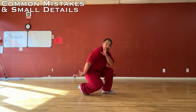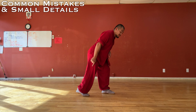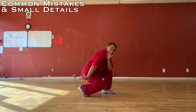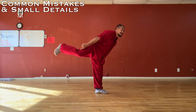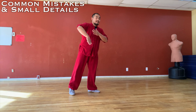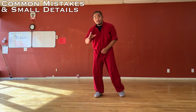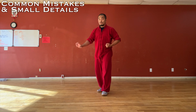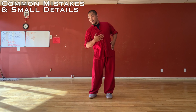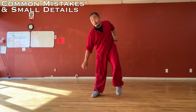Okay, so from the side kick right here, a lot of you guys are standing up and kicking with your foot in this position. What you want to do instead is immediately draw your knee to your chest as you stand up. Knee to your chest, extend out and then knee forward, boom, like this, immediately. You want the kick to be power and then smooth action into the snap kick. You want to hit this claw, okay guys? Make sure that you don't just stand up here like this. You want to lean, push your hip back and drop your chest forward. Like this. Also, don't forget the yell.